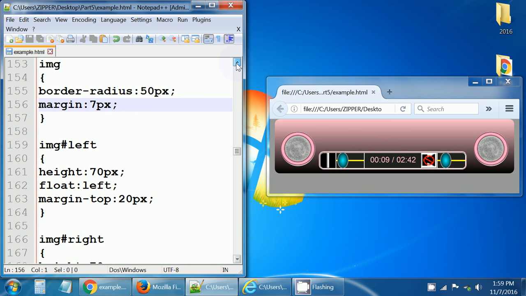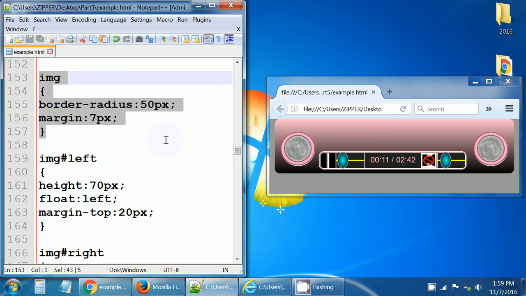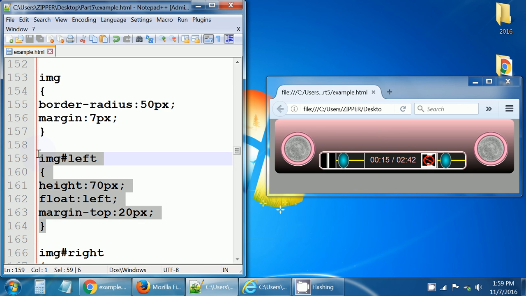then the image with the ID of left is specifically targeting this one. And I don't know if I changed anything on that one or not, but if you're going to copy it anyway, then it doesn't matter. But if you're done with that one, if not, pause it. Otherwise, I'm going down to the last one.